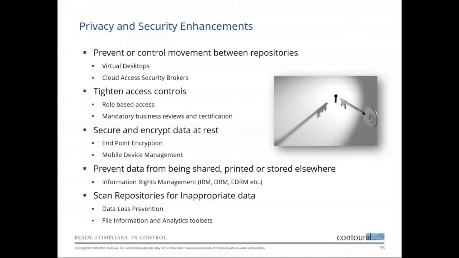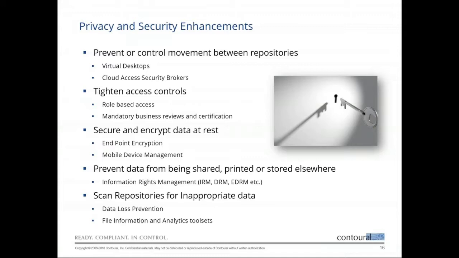Maybe one of the best ways to do this is to make sure that the information behind your firewall is secure and encrypted, so that if someone does breach or break in, they can't get to information on an individual laptop. That's what we mean by endpoint encryption, or for instance on a phone or an iPad. And then there's information rights management, and many companies are now putting that capability into their systems such that someone could share a file, but it couldn't be printed, it couldn't be transferred to someone else, it couldn't be stored someplace it wasn't supposed to be. So those capabilities now exist.